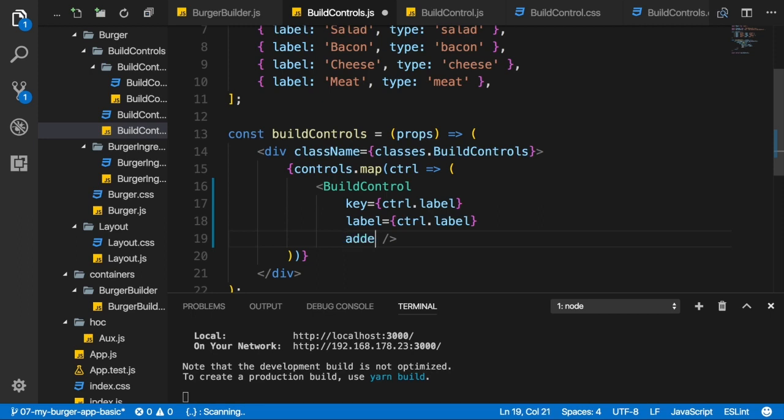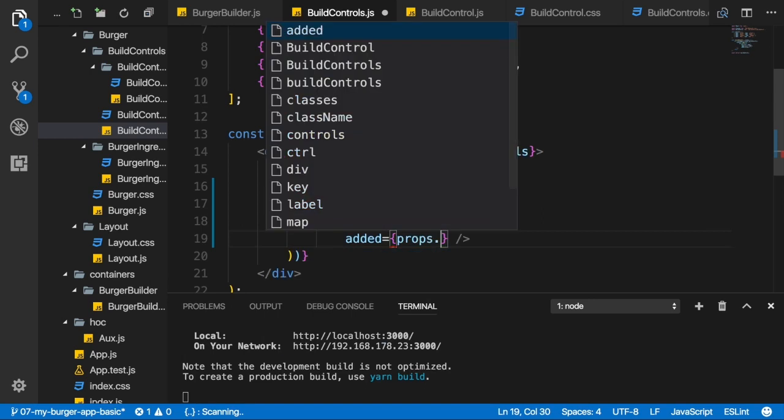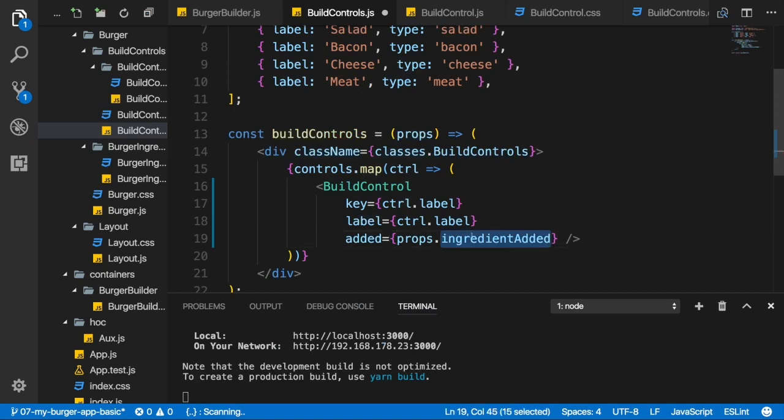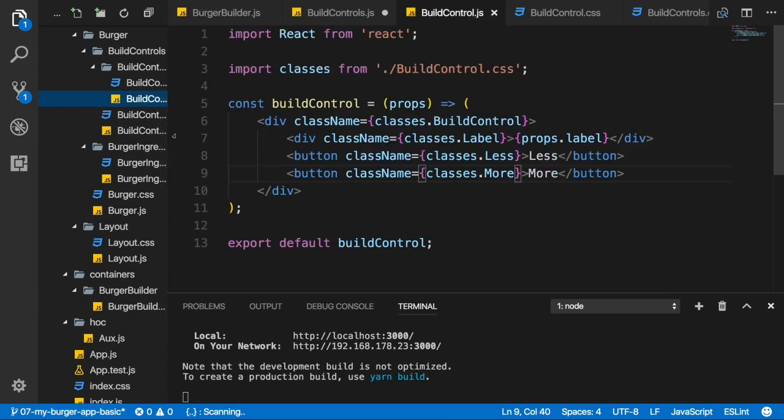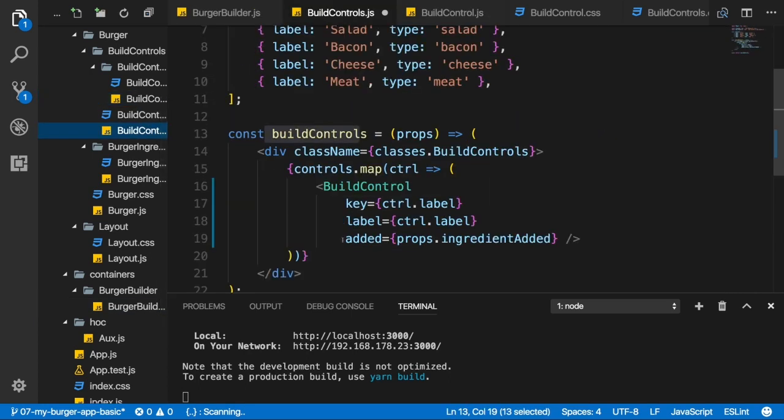So there we not only have the key and the label, we also have the more button in there. So when added or when more was clicked, and you can name these props, of course, anything you want, then I want to pass on props ingredient added. So the property we do receive in build controls, the property we just set up here. Now with that, in build controls, I pass it on to the individual build control so that this build control can call that.